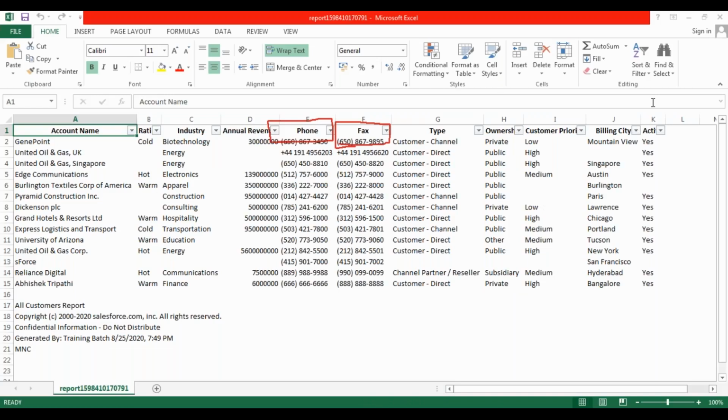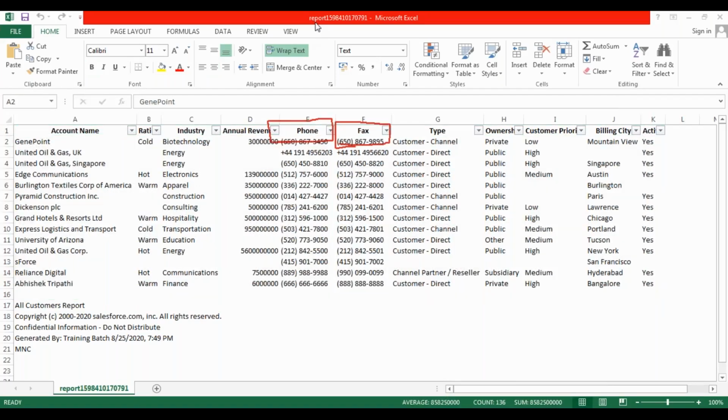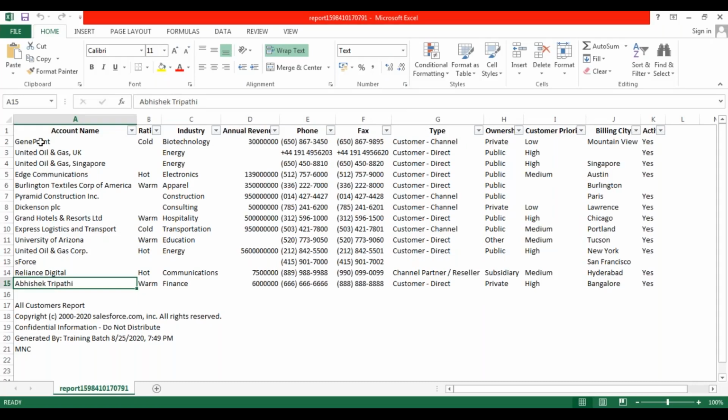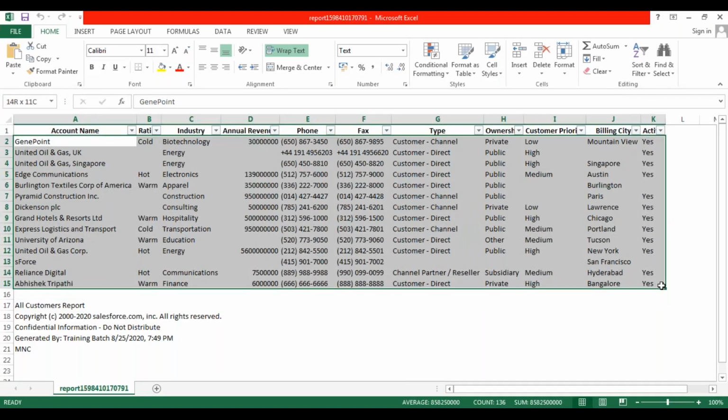Now, the data has been exported to your local. So the data is available here. These are the records which are available inside my account object over here. Total 14 records are available to you. All the 14 records have been downloaded to your local, so that you can store them inside your local system, and you can share this file with anybody you want. Or else, if you want to upload into a shared folder, then you can upload into the shared folder also, depending upon your business requirement.